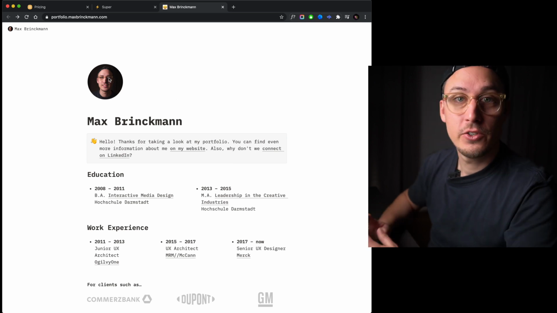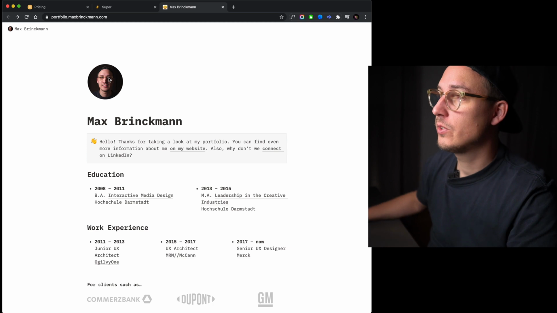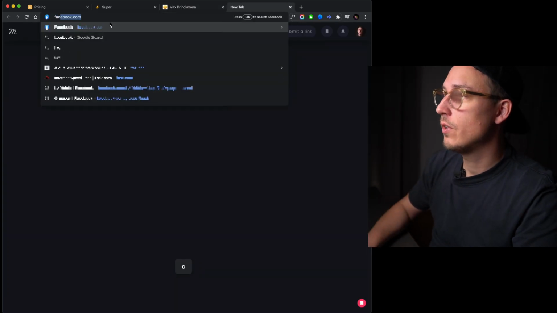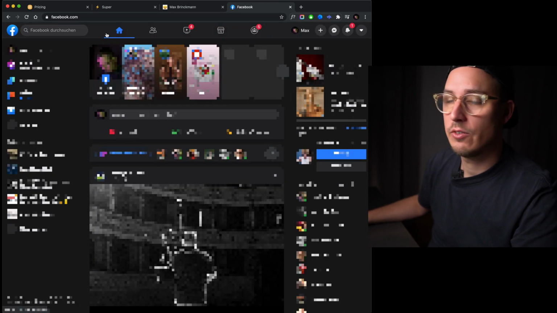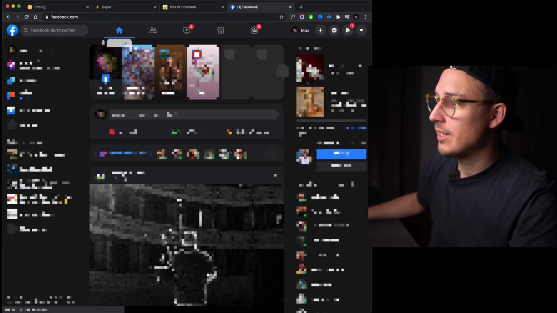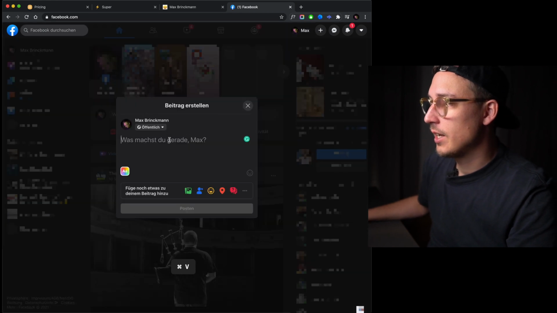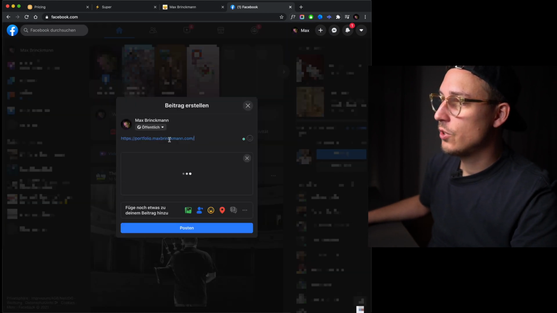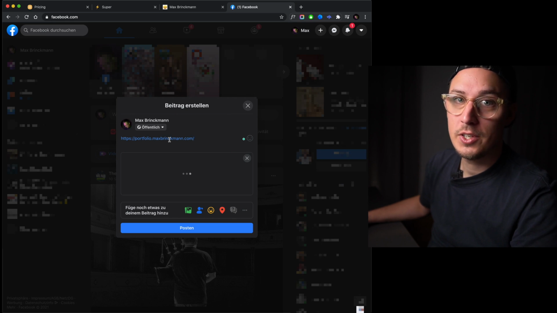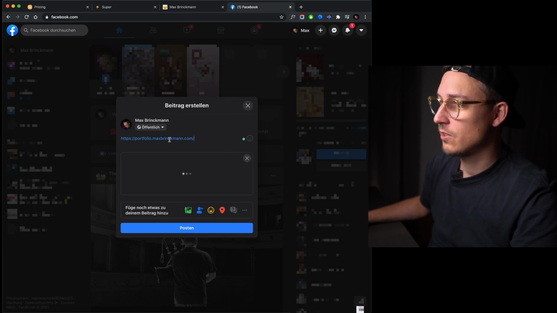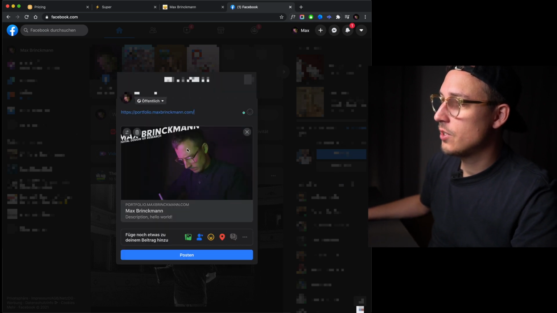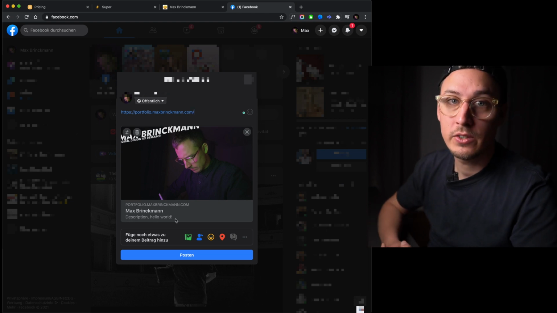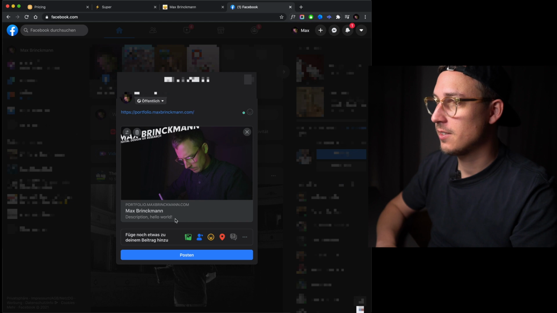Now the last thing that I wanted to show you is how it looks like in a shared post. So I would just copy the URL, move over to Facebook in this case, because they can really quickly render these previews. And when I paste it here, we should be able to see the OG image and description that we entered just a few minutes ago. And there you see, this is the image that I entered. And here, as you can see, it says description, hello world. So whatever you want to enter, it will be integrated in these kinds of previews.